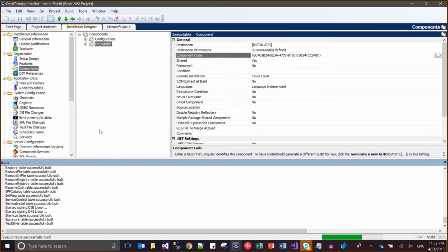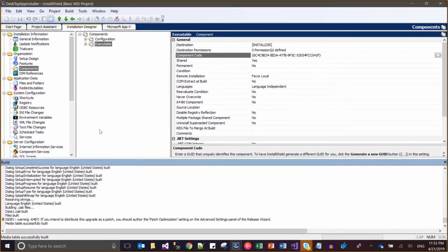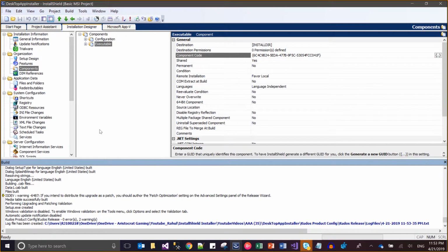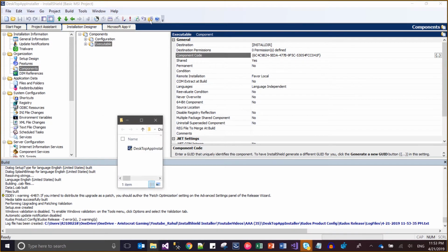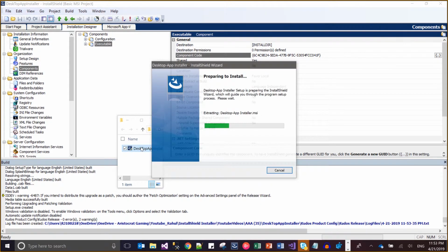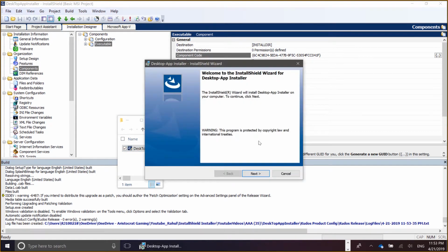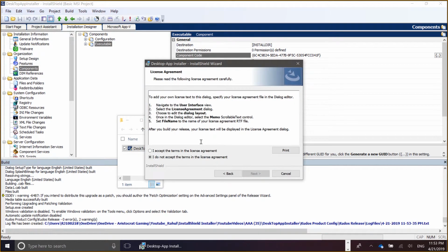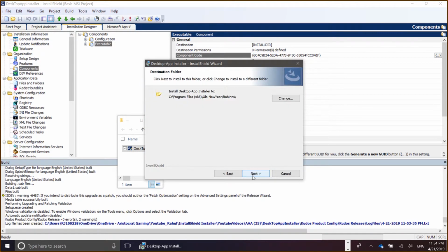Yes, it is building, right? Now just open the path, click Next, Install, Next.